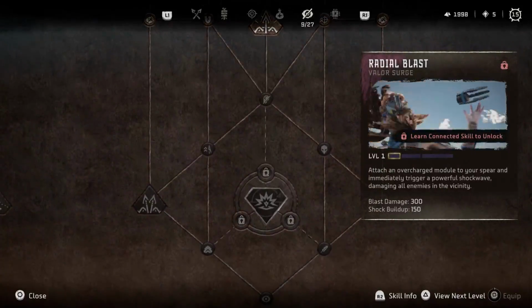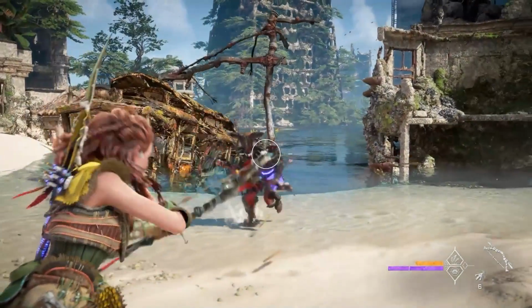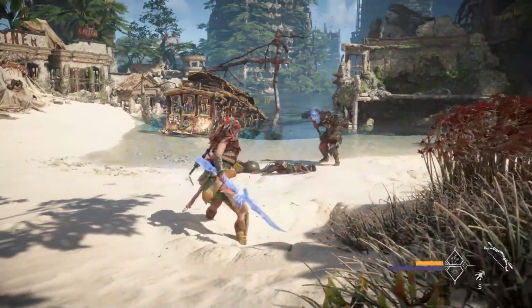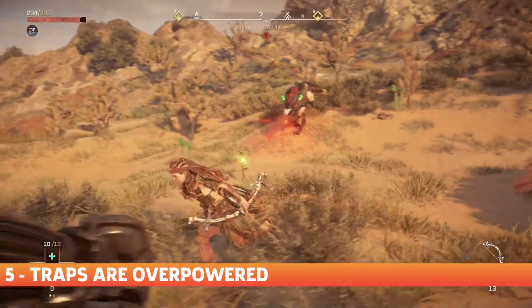Also in the Infiltrator tree is Radial Blast, which acts as a knockback if you find yourself completely surrounded by enemies. Firing this off sends out a shockwave that damages everyone around you, and it's extremely useful in a pinch. If you take anything away from this video, I hope it's this.